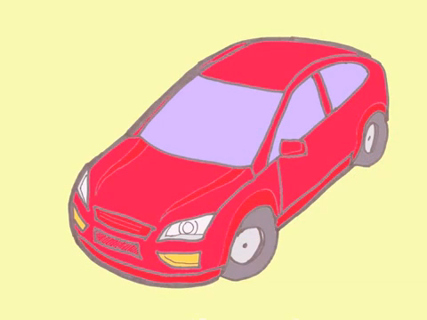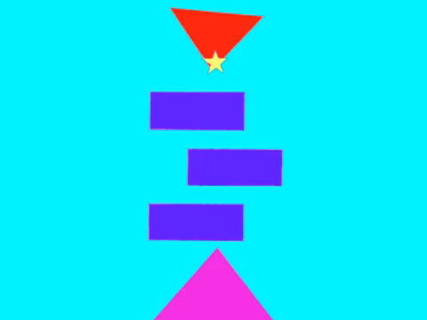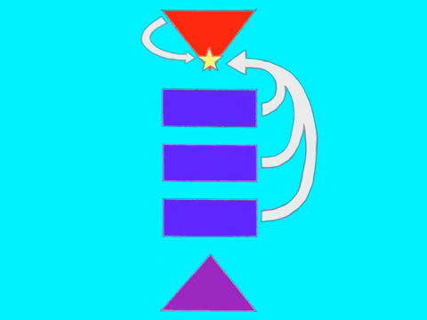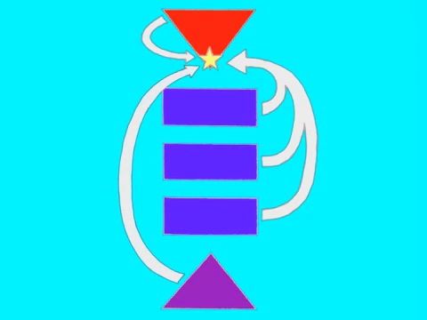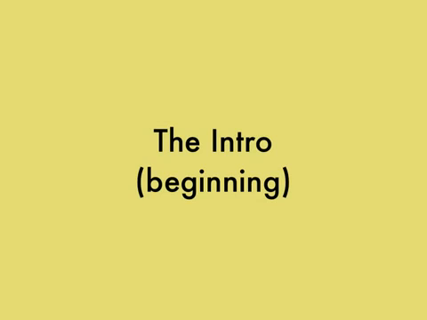Think of this structure as a machine. You know how in a car all the basic parts work together to achieve a single purpose? To drive you safely from point A to point B? That's what the tires are for. That's what the brakes and the drive shaft are for. That's what all the parts in the engine are for. They all exist and work together to make one thing happen. This structure is like that. The hook smoothly introduces your thesis. The body of your essay supports or proves your thesis. Your conclusion restates your thesis and extends it a step further to provoke a thought or to show how that idea could be applied in real life. And that's basically it.